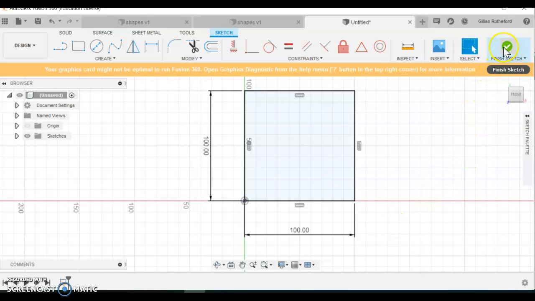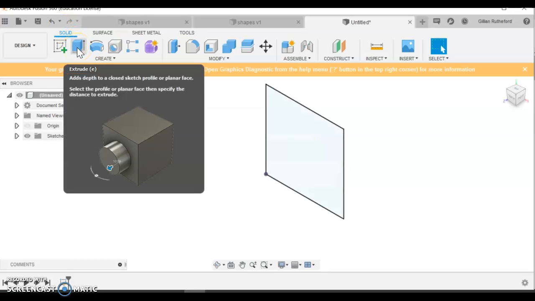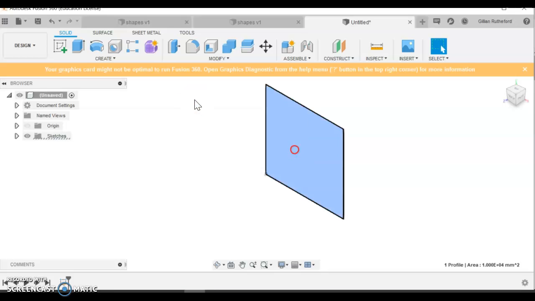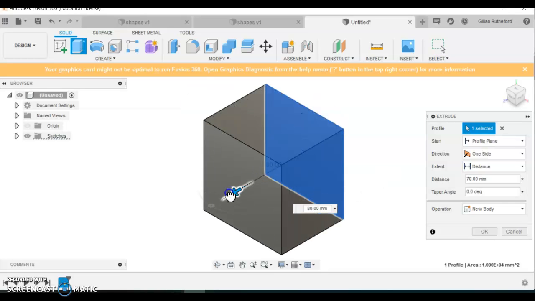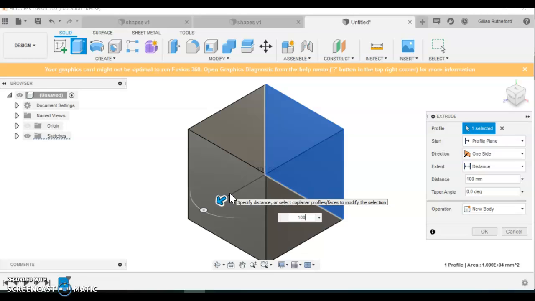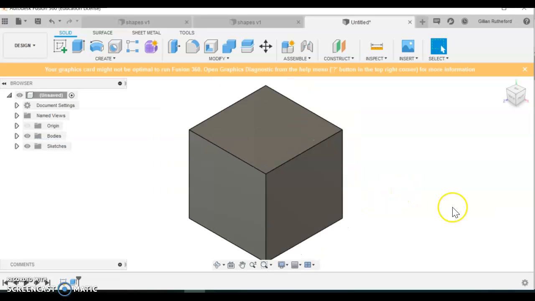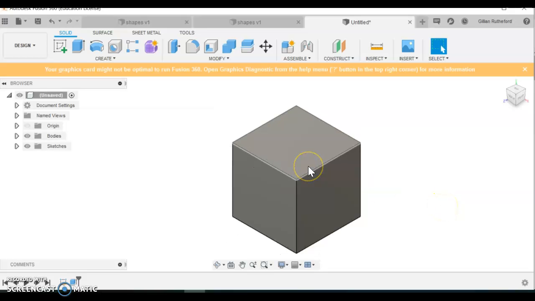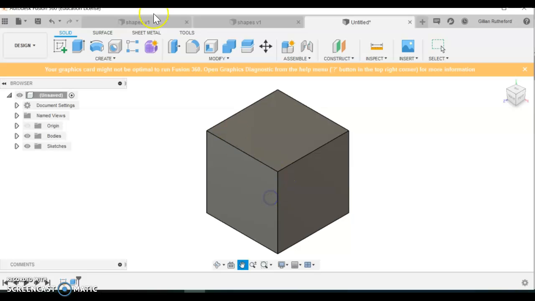So we're finished with that for now. So we hit finish sketch, turns around, and remember we can extrude by clicking up here, or we can also right click and we can press pull. So we're going to bring that out and we're going to type in 100 because we want it to be a cube and then hit enter. Okay, so I'm just rolling my mouse in and out to focus that, and then you can also maybe get the pan tool and just move that.